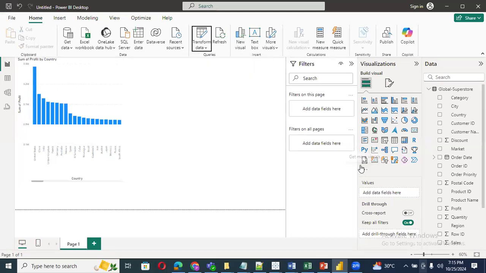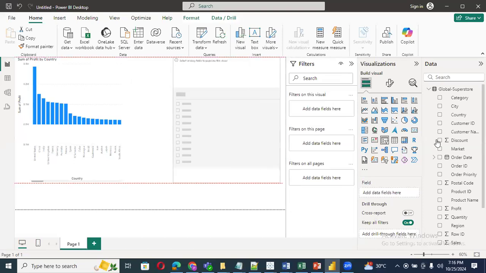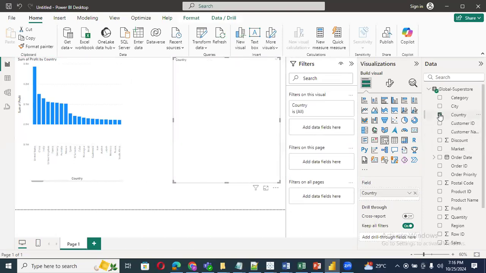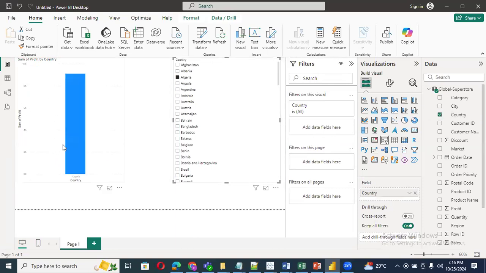And basically these are the filter part. If you want to do the filter here in Power BI, filter is known as the slicer. If you keep the country here, and if you want to see only the data of Algeria, you can see only the Algeria profit. If you want to see Australia, you can see Australia. If your product owner wants to see only Brazil profit, he or she can select Brazil and see the profit of Brazil.